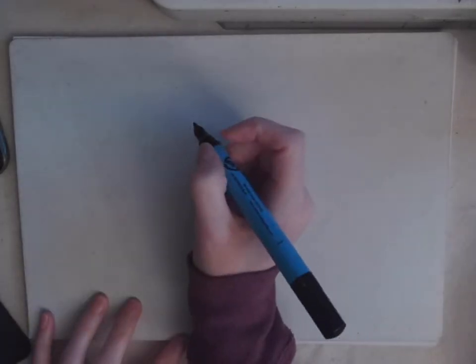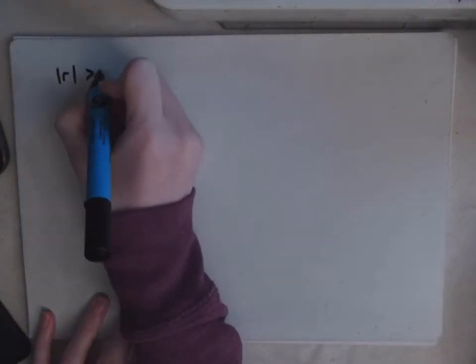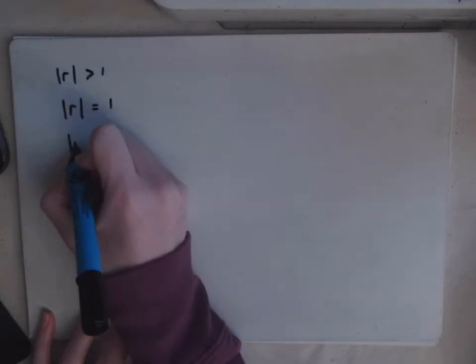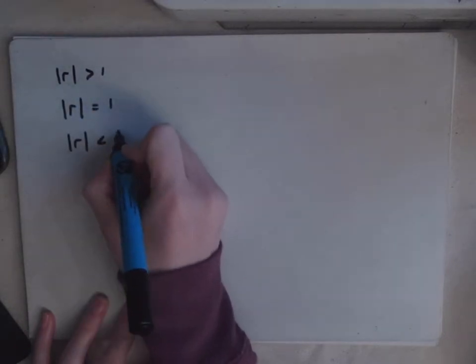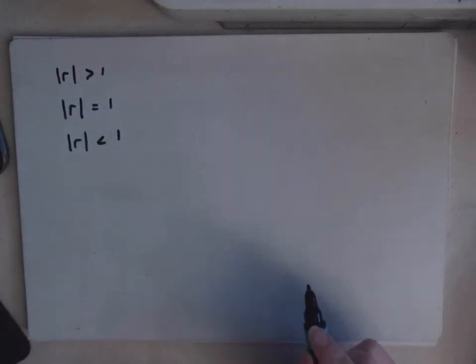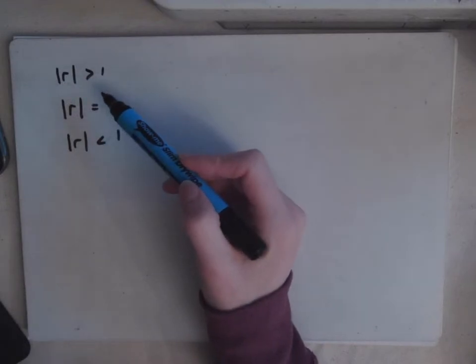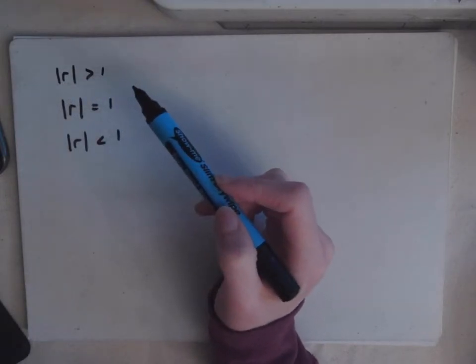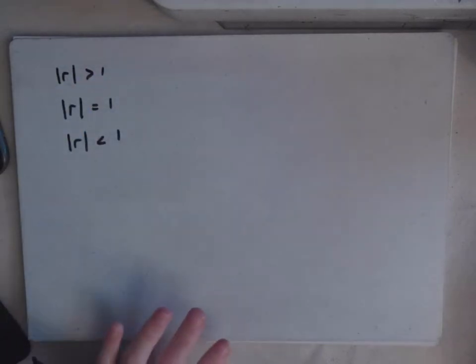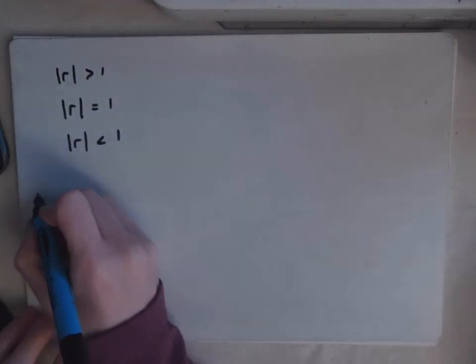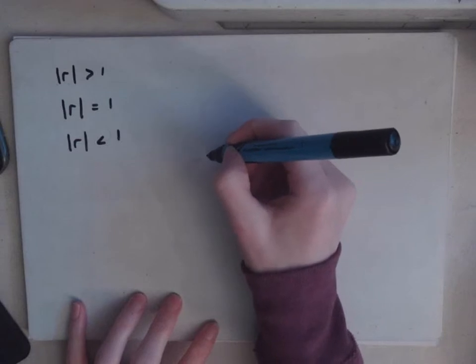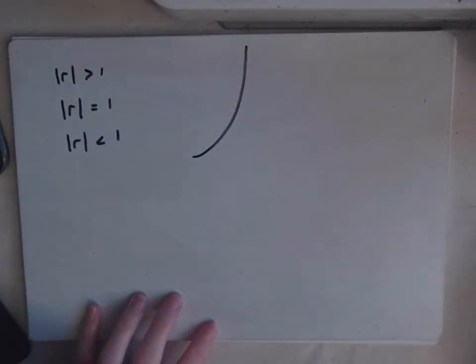Now, these are a few scenarios of what a geometric series looks like. Okay, your common ratio, so you're multiplying by something. If what you're multiplying by is bigger than 1, okay, now we're not interested in whether it's positive or negative, just if it's bigger than 1, the modulus, the absolute value of it, what you end up with is an exponential, okay, it increases rapidly.